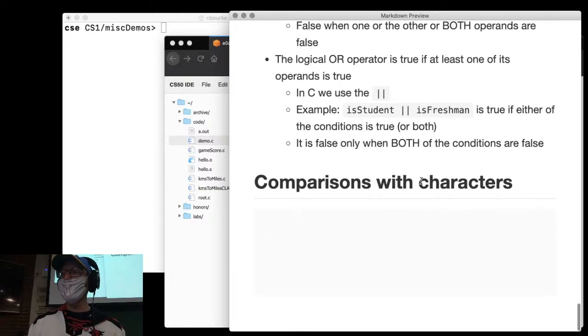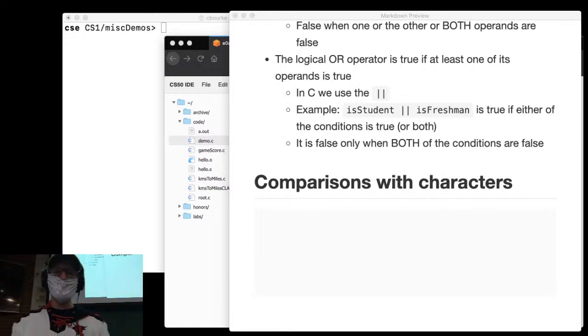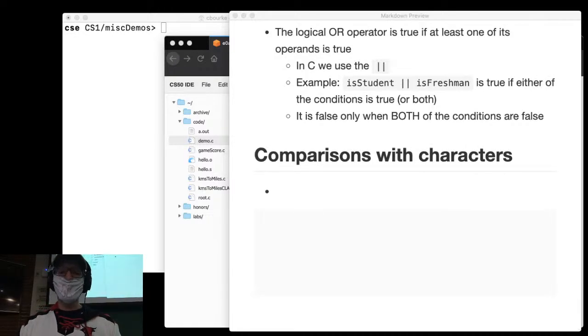But before we get there, we need to look at some pitfalls and some other things that you can do with basic comparisons. One of those things that you can do is, remember or recall, you cannot, I'll emphasize that, cannot use the equals operator for strings, right?